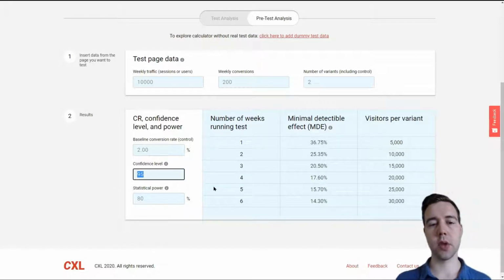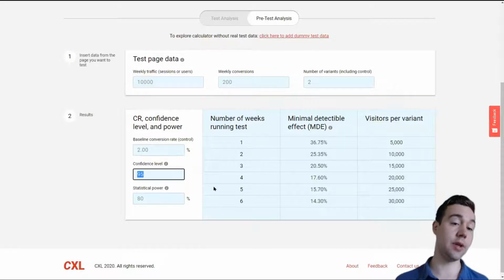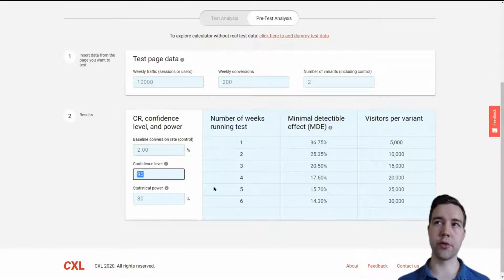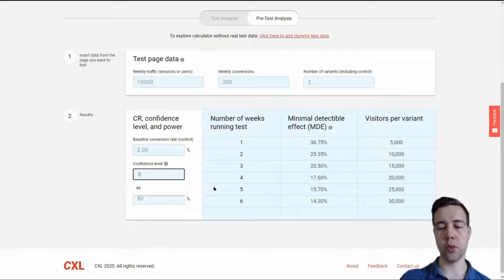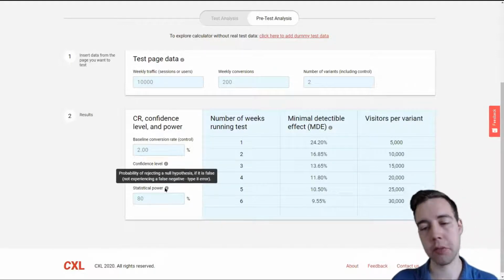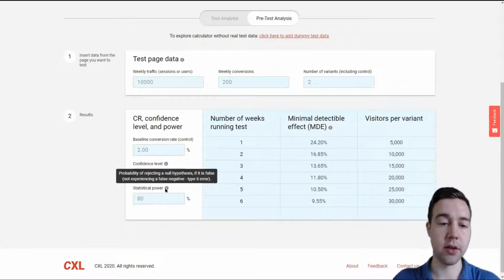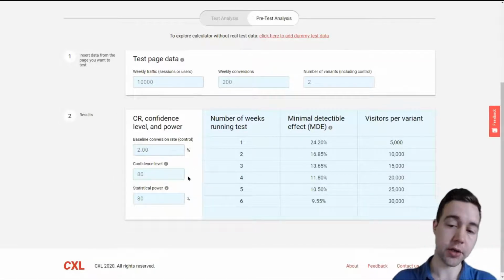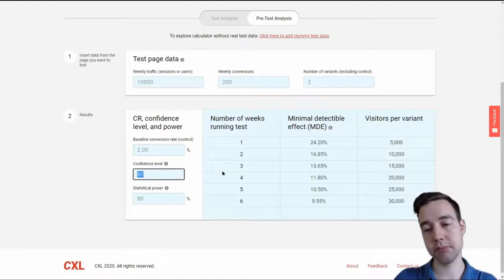Confidence level: I'd say normally you wouldn't need this high of a confidence level. Confidence level just means that we are 95% sure that the test winner is the winner. And here you will increase the failure rate when you make this number smaller. However, it also means that you can test quicker. And I'd recommend to not get too involved with the statistical power thing right now. You just want to make sure that your test is at least 80% accurate.